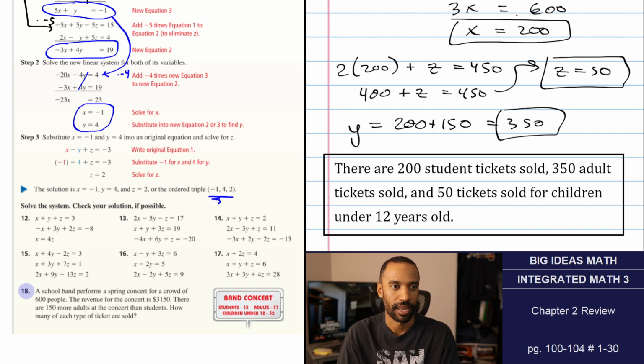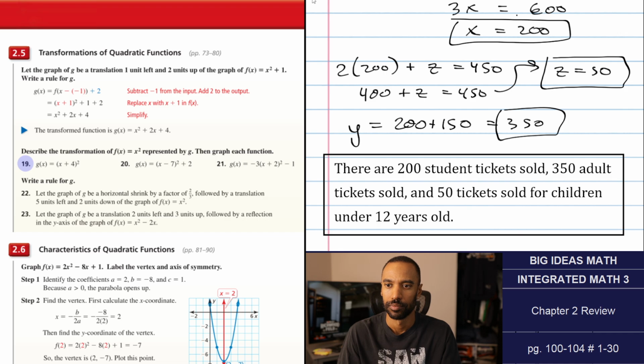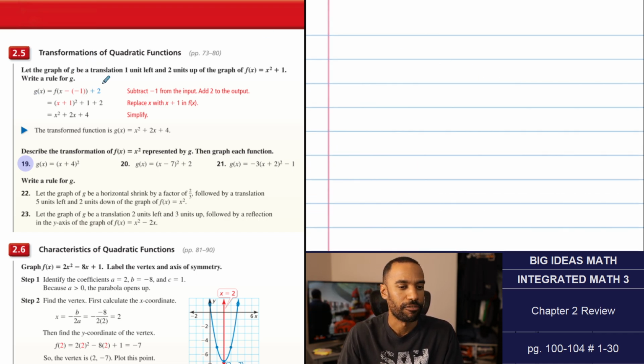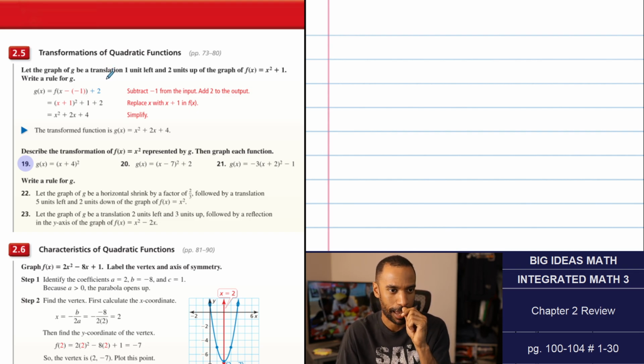Let's move forward as we're way over an hour in. We still have 3 more sections to go, which could have the longest problems. I don't know. Section 2.5, transformations of quadratic functions. Now 2.2 was transformations of linear and absolute value functions. So this is just the quadratic version of that, if that's the only kinds of questions they have.